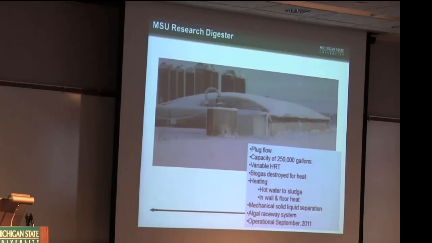The system we built ourselves in 2010 is what we call our research digester. This is just a simple plug flow digester. It's more or less a big concrete shoebox, and it has a wall that divides the shoebox in half that extends about 75% of the length. You put material in on this end, and it goes down and then turns and comes right back out at the same end. You can see our gas bubble on top, so we're producing biogas.